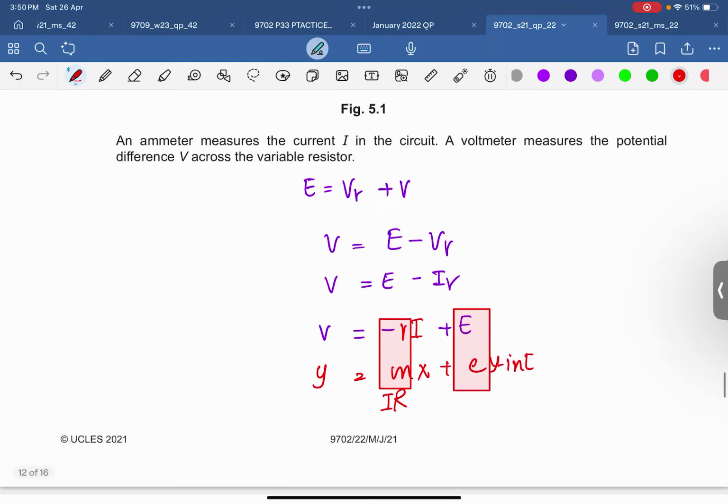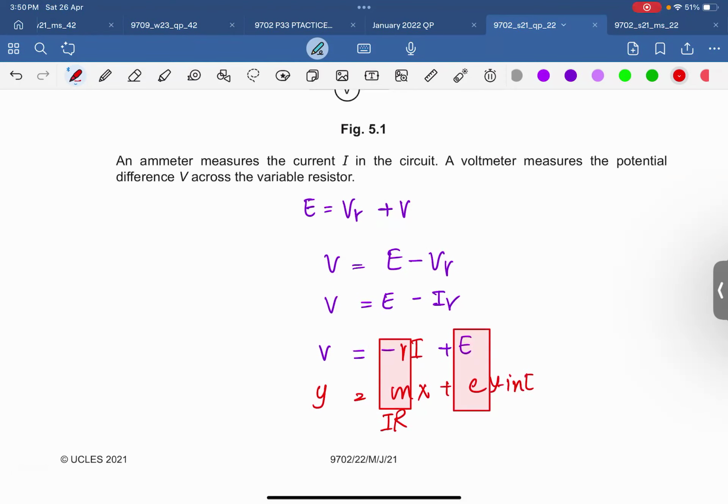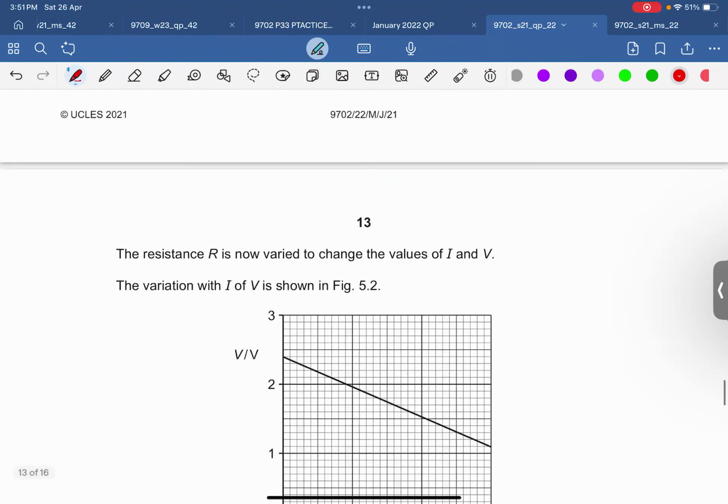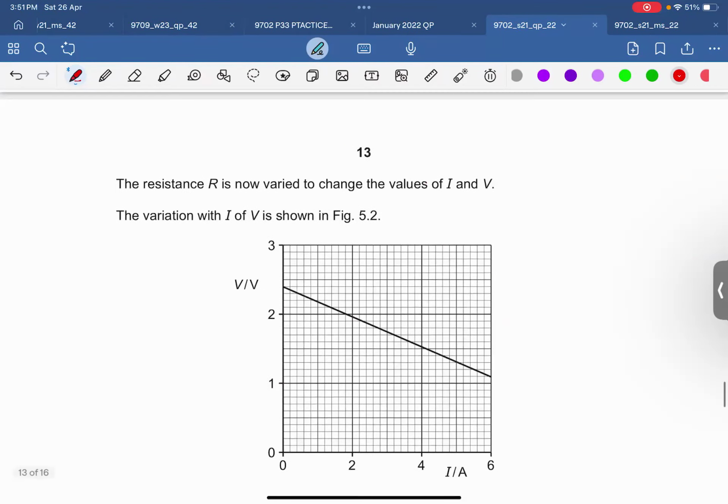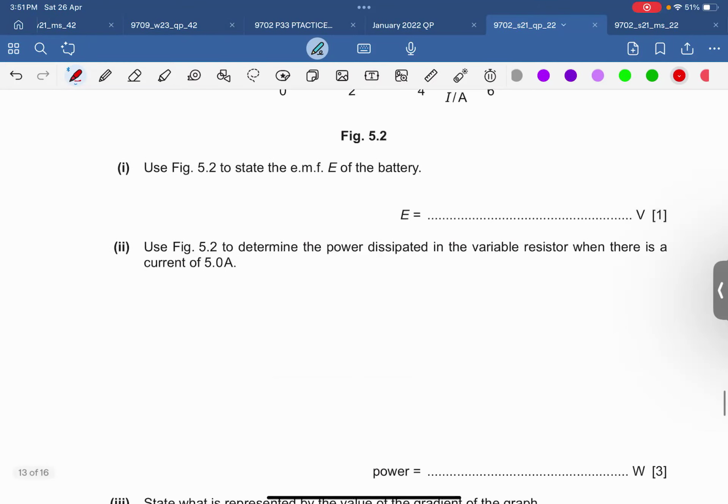देखो जब भी इस तरह का क्वेश्चन आता है, they ask you to form the equation and then they ask you to solve it, ok. अगर वो कुछ किसी क्वेश्चन में नहीं कह रहा है, like this type of question, so just make the equation first, ok. जिस चीज को वो x axis पे रख रहा है, जिसको वो y axis पे रख रहा है, so they are using V on the y axis and I on the x axis. एंड अब आप देख लो, अब आपको पता है कि भाई 2.4 आ रहा है, सो 2.4 इसकी वैल्यू आ रही है, ओके. आगे आ जाइए.